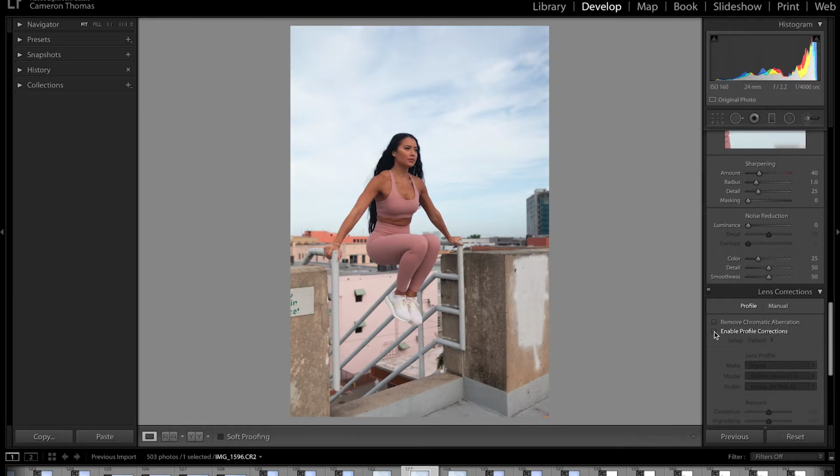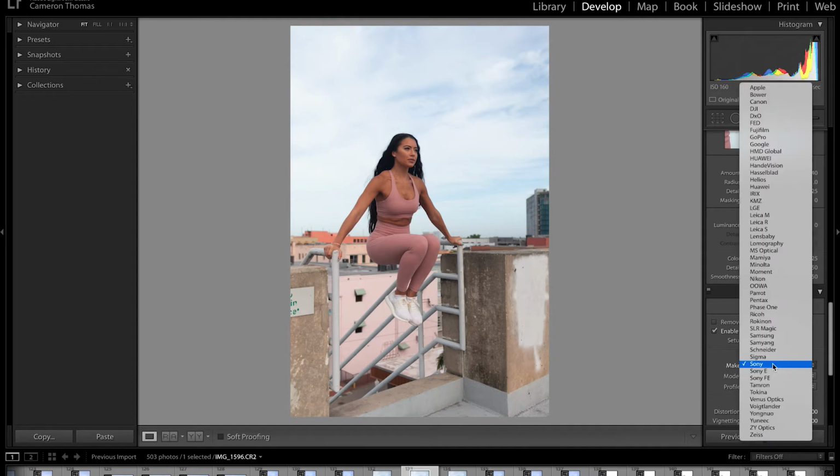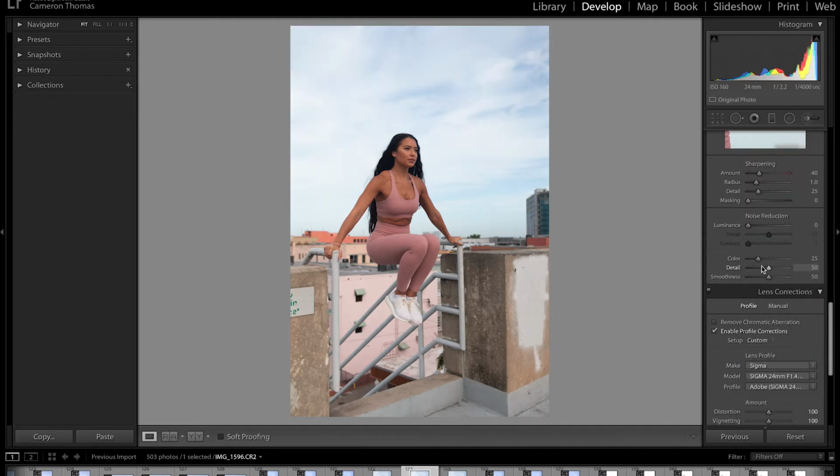All right, let's upload these photos and then let me get the screen recording going. So the first thing we're gonna do is, and if you have any questions, just stop. But boom, enable profile corrections, and you can see the slight difference it does. I used a Sigma lens, and we're using a Canon camera, so it adjusts for it. If I were to click Sony, see how it changed again. So boom, let's go back up to the top.